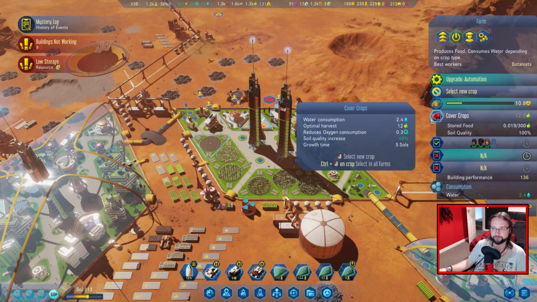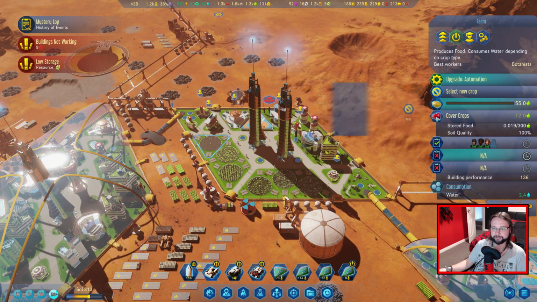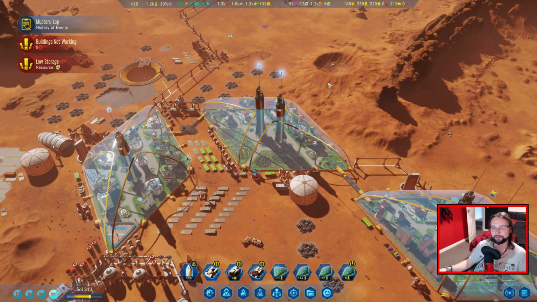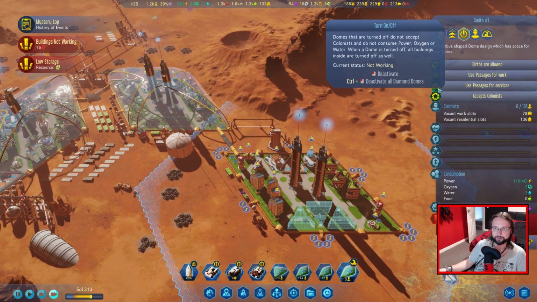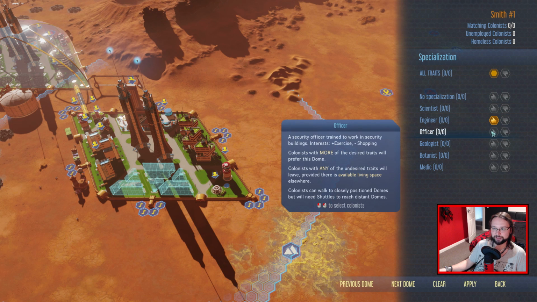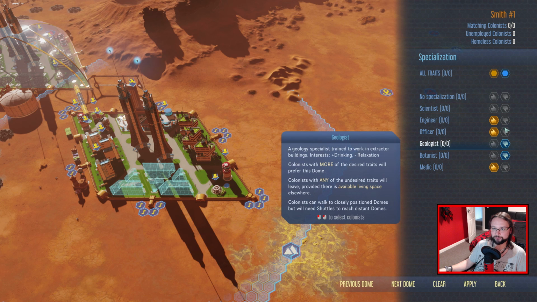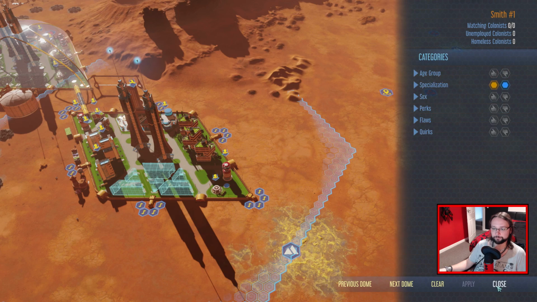Who's taking the bets on whether I forget this or not? Screw it. Potatoes, soybeans. So then we can hopefully try and get back on top of keeping up with the food. I think this dome's ready to be opened now. And our specializations, we 100% on engineers, officers, medics. No botanists, no geologists, no scientists. Apply. Beautiful.